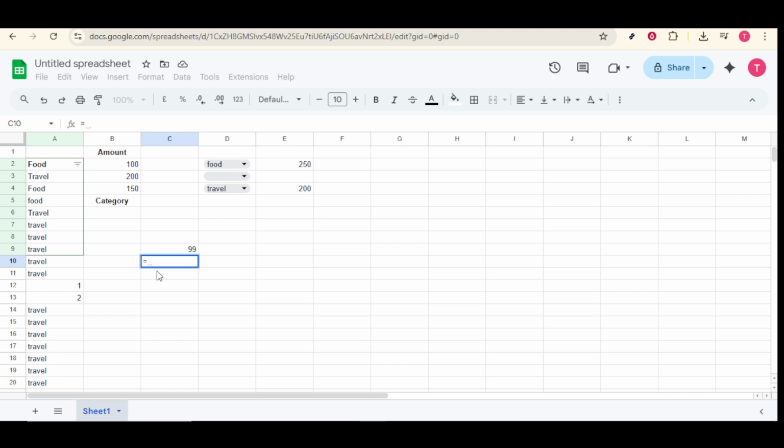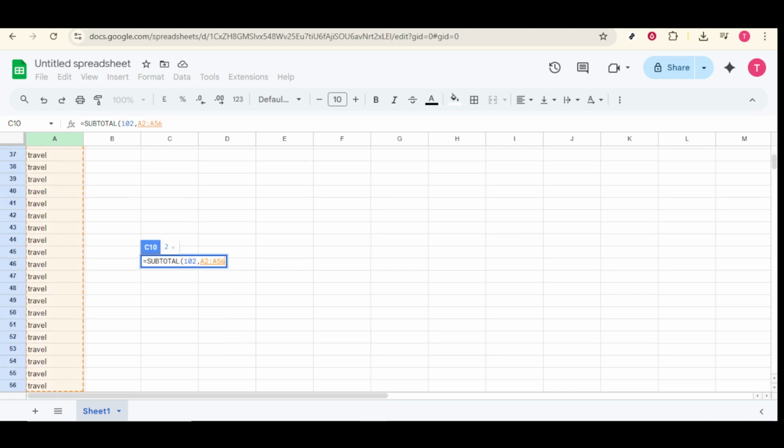Once you've entered this formula, press enter. Your cell will now display the count of only the visible rows thanks to the filter you applied. It's a simple yet powerful way to focus your analysis. For added accuracy, you might also want to use an additional formula or operator to hone in on specific data conditions. Simply adjust your filter conditions as needed and the subtotal formula will dynamically calculate the visible data count.